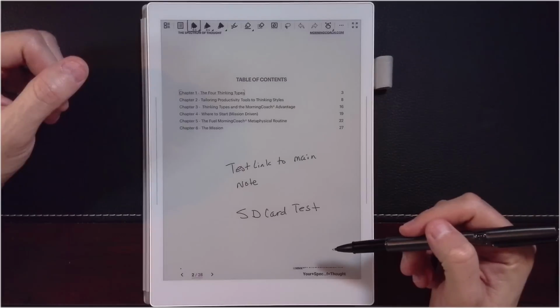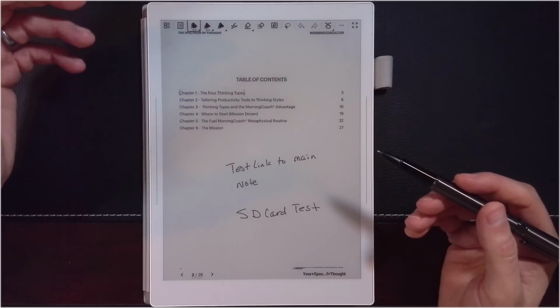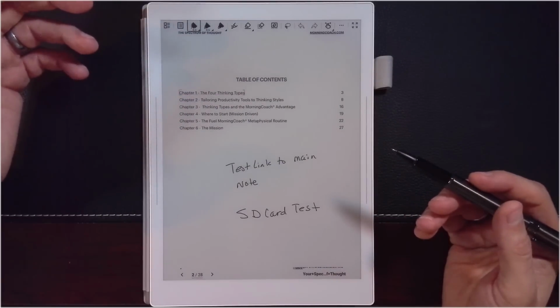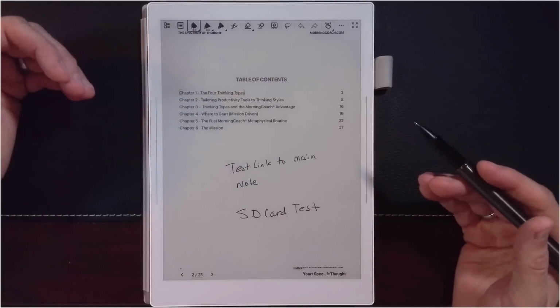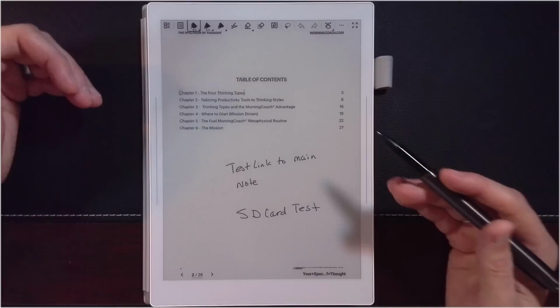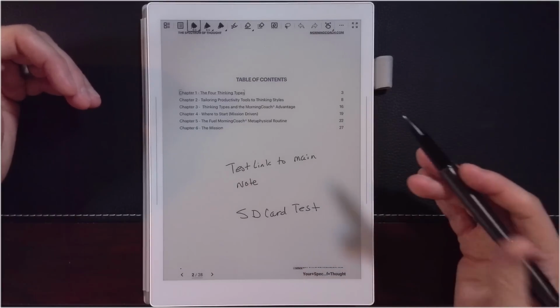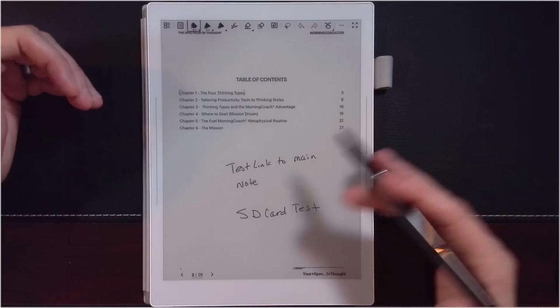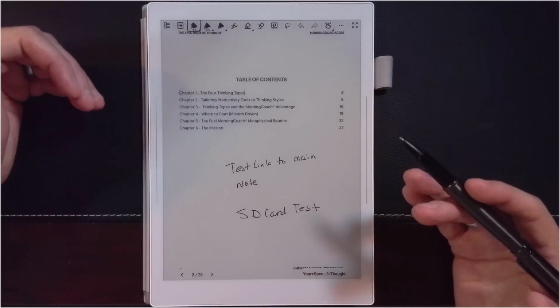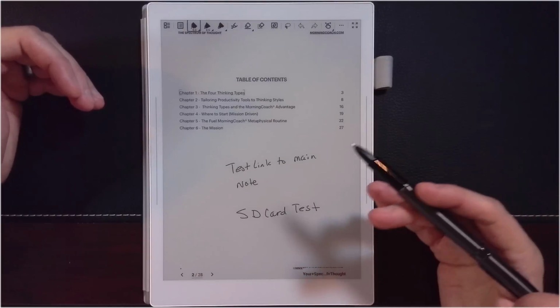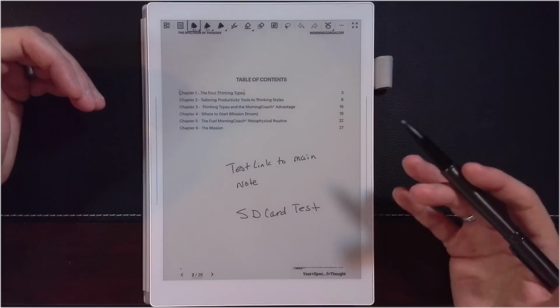But what I want to draw your attention to is there's been a lot of, I don't want to say controversy, but in some ways controversy over the SD card and how integrated it is into the Supernote system, because a lot of people thought, well, if you expand the storage, then that means you can expand the entire tool set, you can link to the SD card, you can have notes on the SD card.